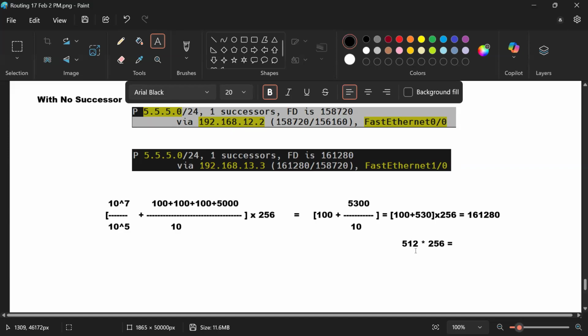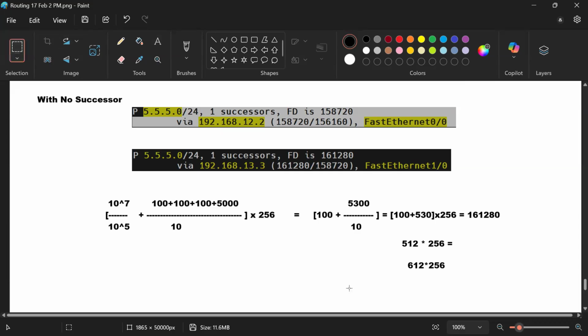Or not 512, this will become 612 because we have this 100 also. Yes, 612. Multiply 612 by 256, is it 156672, right? That should work for us.